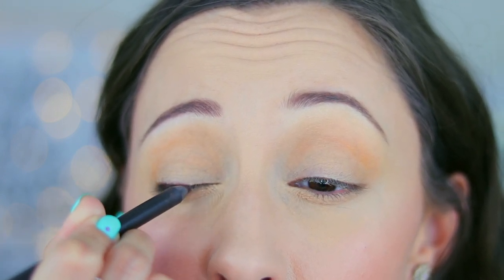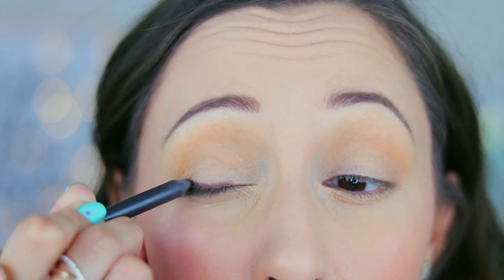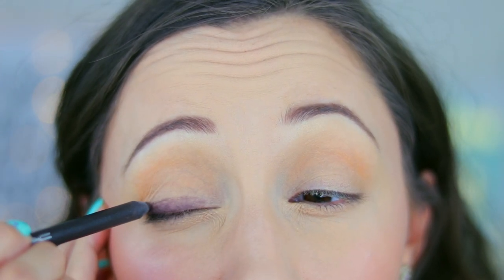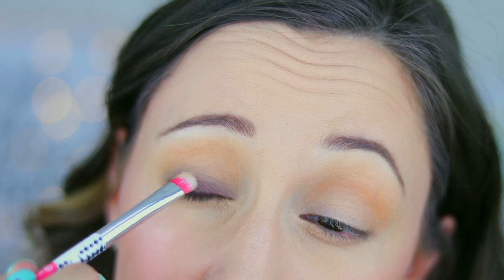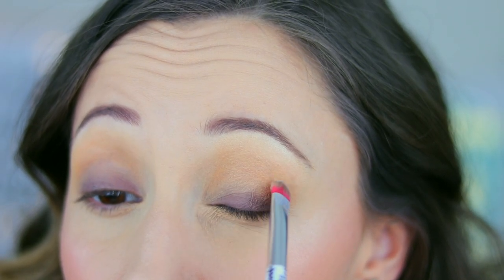I will apply the brow pencil very close to my lashes and I will also try to fill them in because I want this area to be very dark and intense. Very lightly I press my eye pencil on my eyes and you can see that I have some spots without pencil. I will also blend it with a brush so don't worry about that, and I will take it a little bit on the eyelid. Next I will take a clean eyeshadow brush by Essence with synthetic bristles. It is always better to use synthetic bristles when you want to blend cream products on your eyes because that way it will also be easier for you to wash your brush later. And this will be the base for the purple eyeshadow — we want this to be very smooth, otherwise the eyeshadow will not look very well blended on top of it.